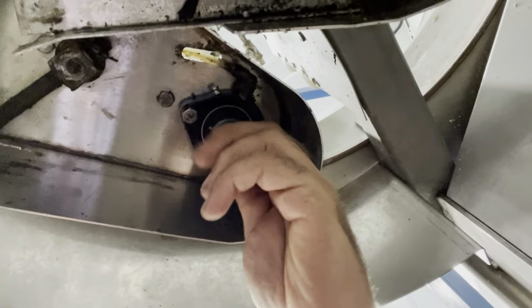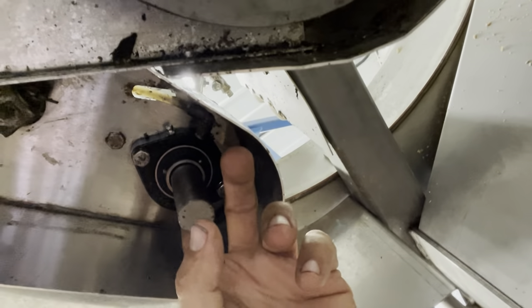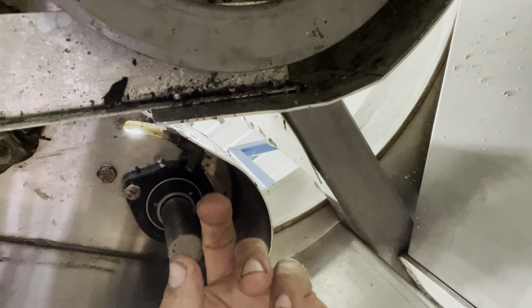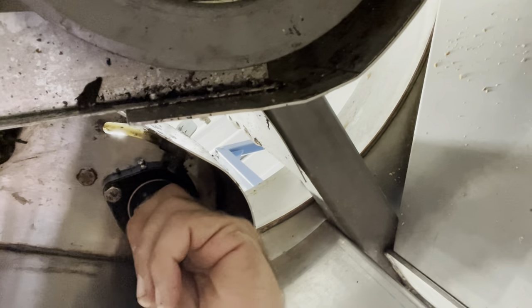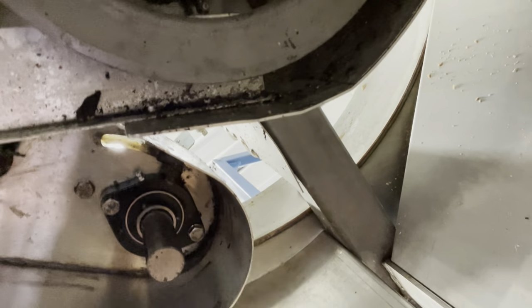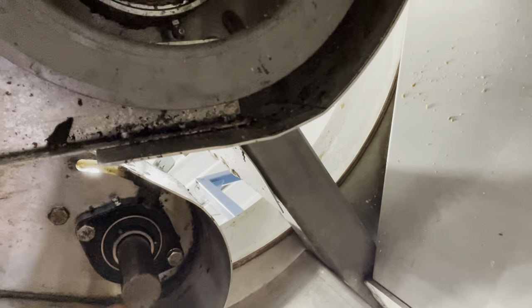That's what the new bearing looks like — it's in. The problem I have is when I need to replace this bearing I have one heck of a time pulling it down the shaft, for obvious reasons. It's almost impossible to get into here. I wish they would have made a plate so you could take it to a proper press to press the shaft out of the bearing when it's time for maintenance.